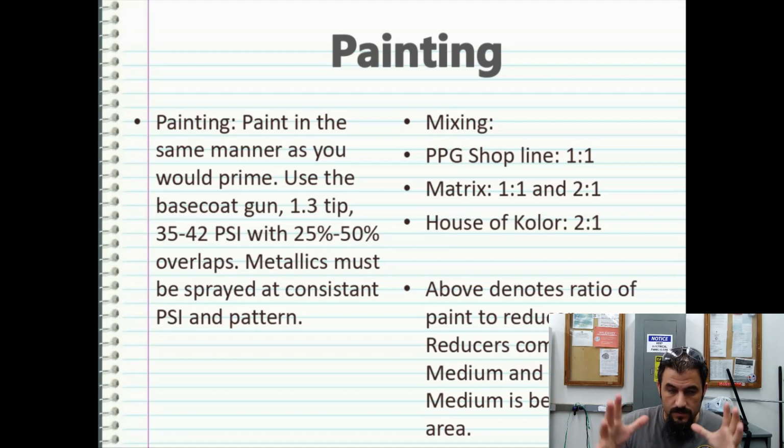When you mix your brand new can of paint, if you order it from the body shop, whatever color you order, they're going to bring you a can of paint. Now, I had a mixing system that I ran, I press a button and it automatically mixes everything on the shelf for me. Most of the time, your colors run in quart cans. If you have a mixing system at your shop with the weight scale and everything, that's great. My only problem with that is it generates a lot of waste, though it's cheaper in the long run over time.